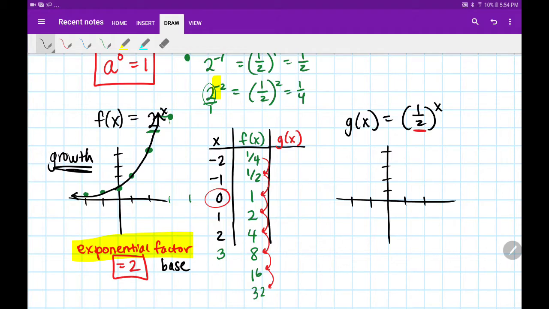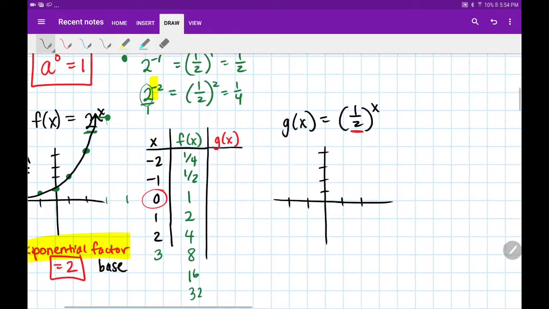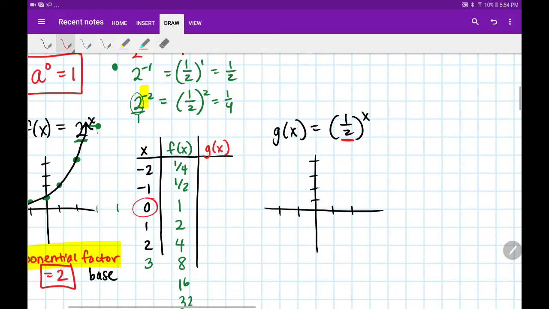Okay, now let's go ahead on the right side and see what happens with g of x. Again, the only difference is that it has a base of 1/2. So if we take 1/2 to the -2 power, I'm plugging in my x values to see what happens with y. Well, that means take the reciprocal of the inside, so it'll be 2 over 1 to the power of positive 2, which is just 4.